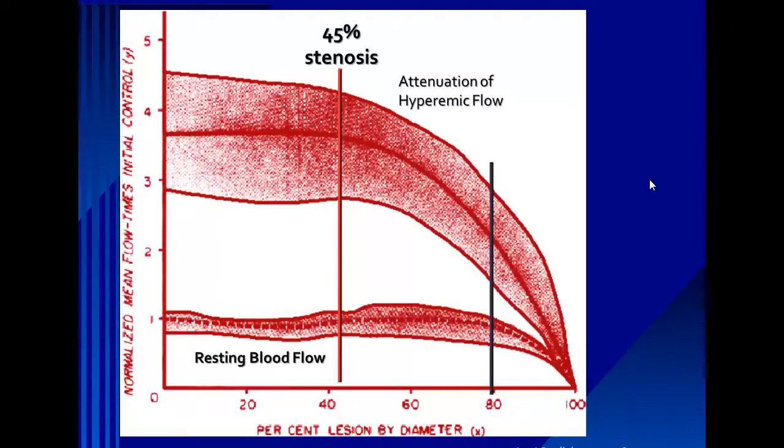It's from Lance Gould, who is sort of the father of modern-day coronary physiology. And what this slide shows, very simply, is that this is stress perfusion of the coronary, and this is resting blood flow. So you can see that when you become hyperemic, that is to say, when you increase the blood flow, it stays normal until you're at about 80% stenosis. And this is where, from this paper, we decided that anything over 70% would be considered significant. The reason for that is you can see that resting blood flow begins to diminish as the stenosis gets worse. Okay?